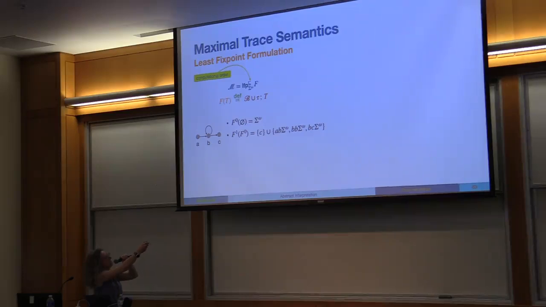Here, we add the blocking state, C, and for the other ones, the infinite sequences, you see we are prepending all the transitions, so we have AB, BB, BC, and the rest. And this is actually a smaller set than this one, because we're only keeping the sequences that start with this transition. So we are reducing the set of infinite sequences, and we are making the set of finite sequences bigger, or finite traces. At the next iteration, we make this one larger, we prepend one transition, and we make this one even smaller, because now we are forcing the beginning of these infinite sequences to start with ABB, BBB, or ABC, or BBC. Nothing else is allowed.